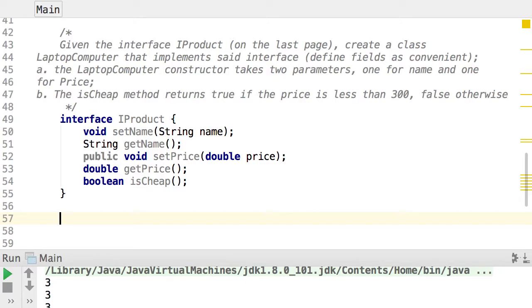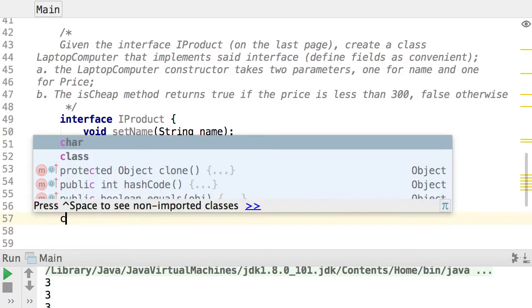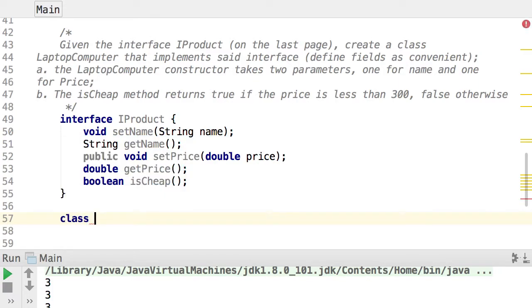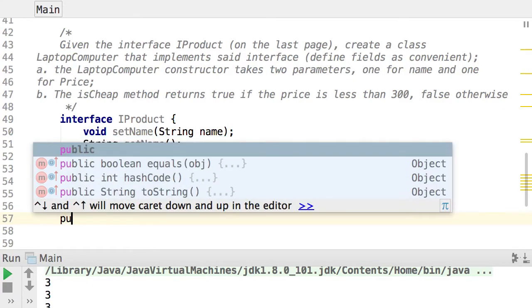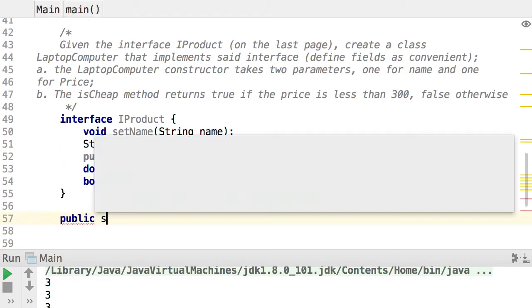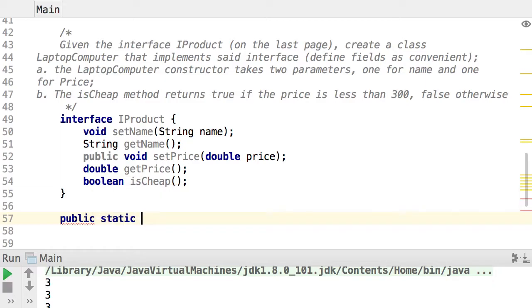Class LaptopComputer. Yeah. Static, you need static? Static will do.